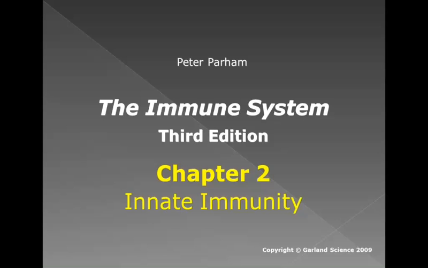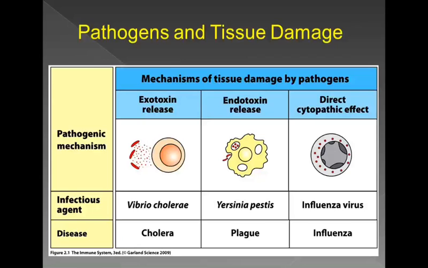Chapter 2 is talking about the innate immunity, or the innate side of immunity. And before we can talk about that, we have to think about the various types of pathogens that can come into our systems. Pathogens are all different. All organisms are different. Some have mechanisms to persist in the environment for very long, extended periods of time, like those organisms that make endospores.